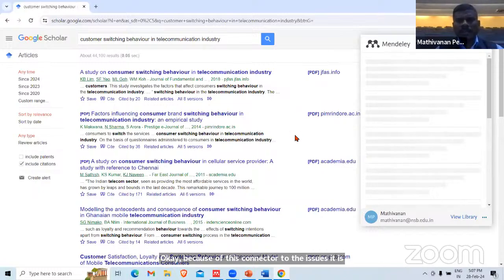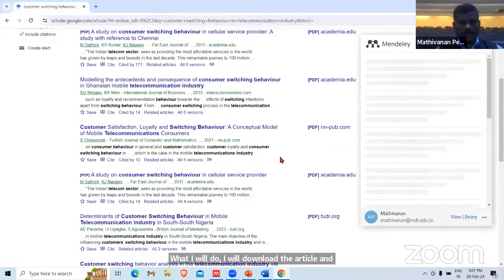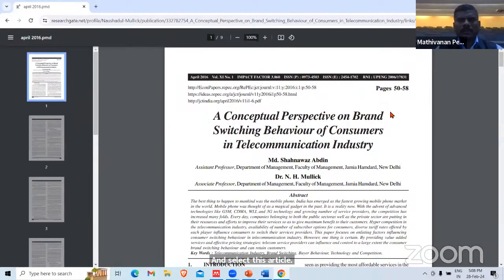What I will do, I will download the article. I'll select this article. I will download and save it on the desktop.